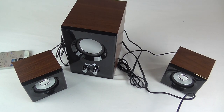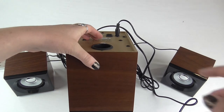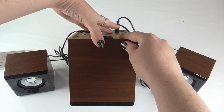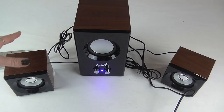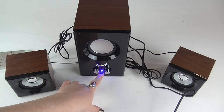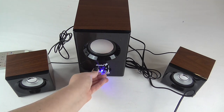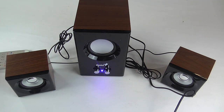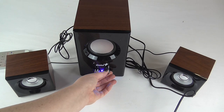Obviously setting this up at home it will be a lot more spread out. We're working on the back of the subwoofer, so you can see the indicator LED is on. We'll start with the volume and bass right down and then we will press play, turning the volume up slowly.